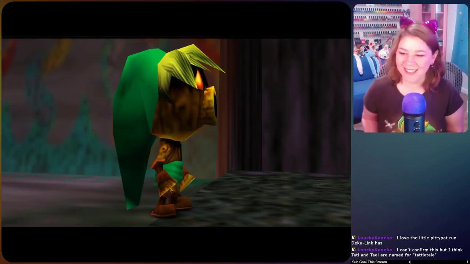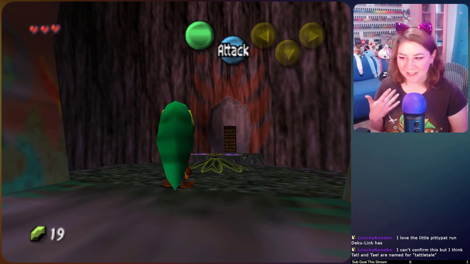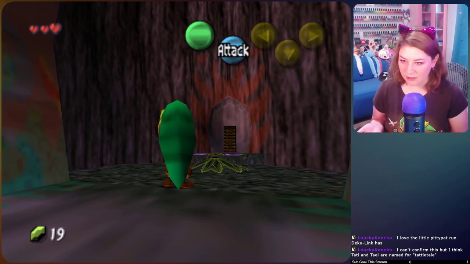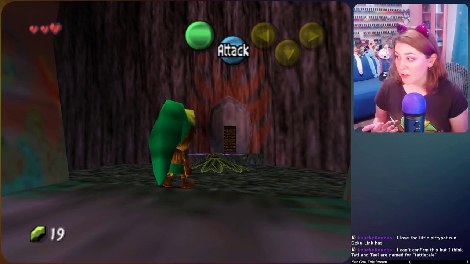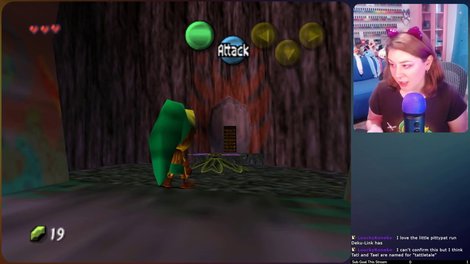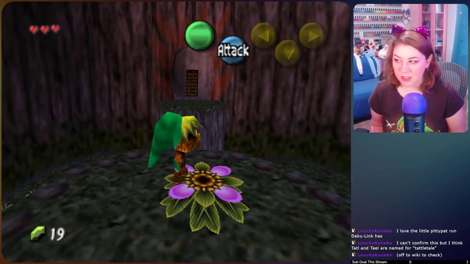Okay, so now instead of Navi, who we were looking for, we haven't found Navi. And we have lost Epona. And now our best friend is the person who was just bullying us a moment ago. So this is going off great.